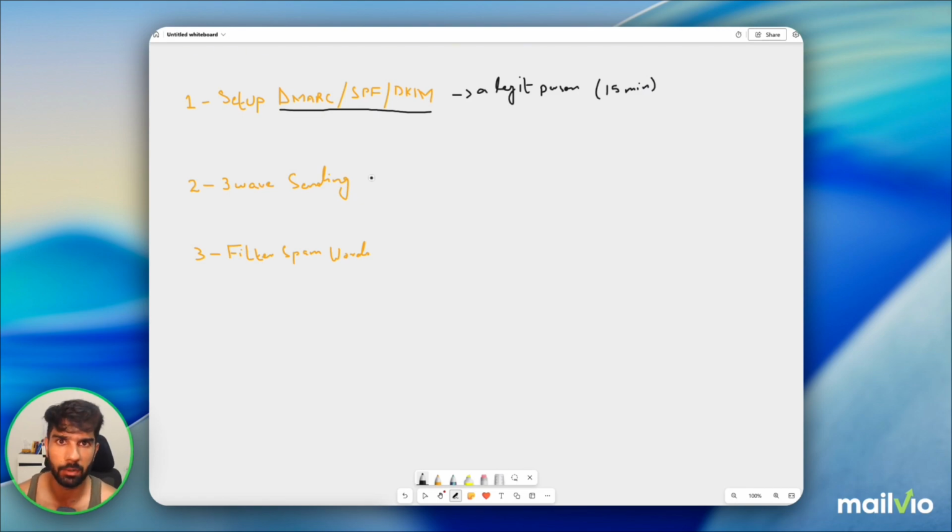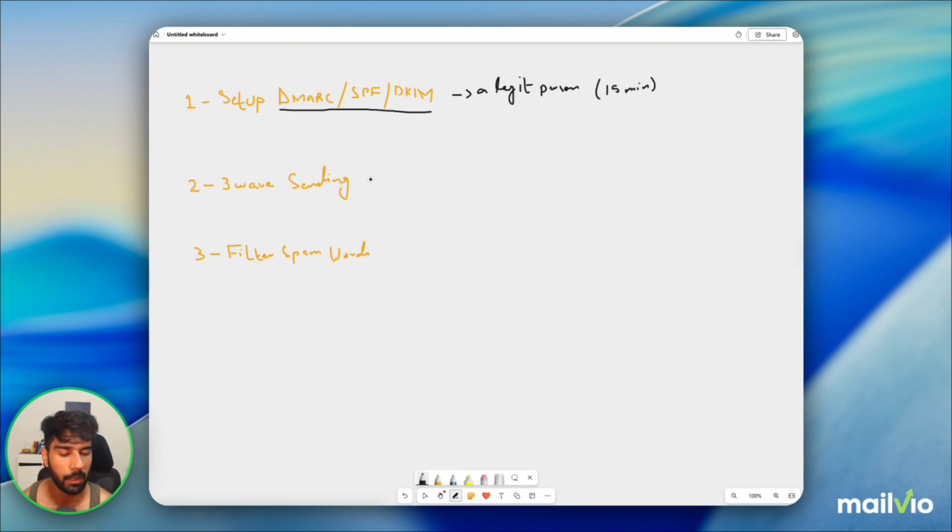The next strategy that you're going to implement is what we call the 3-wave sending, and the way it works is it basically tapers down your email sending volume within one campaign, because if you're sending out like 10,000 emails all at once, it's considered a pretty spammy practice by email service providers, which basically means that they're going to throw you at least in promotions, if not spam.